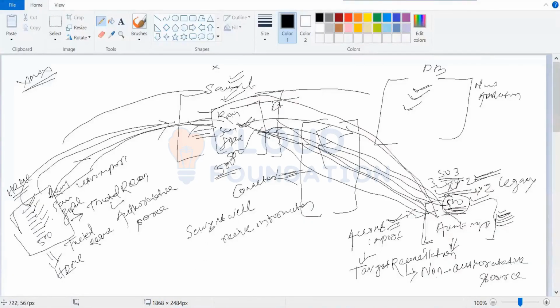This is called reconciliation. And provisioning is always Saviynt sending information to your target application, whether creating, updating, or deleting the user in your target system. That terminology is called provisioning.